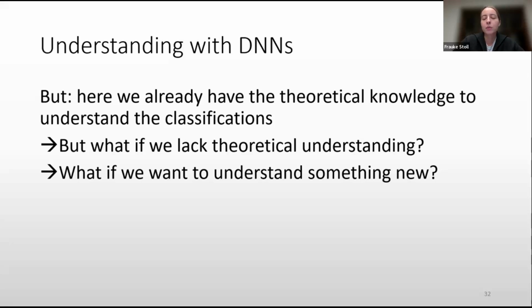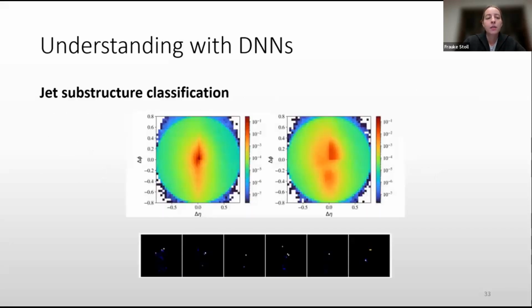And to talk about this, I'm coming to the last part of the talk, which is another case study. This is now in jet substructure classification. And here it's the case that in high energy collisions that we are looking at, jets, which are collimated sprays of particles, are produced. And by analyzing the pattern and distributions of those particles, deep neural networks can classify those jets. And different jets are due to different processes, so they come from different particles and different decay routes. And while DNNs really excel at that, it is far more challenging for humans.